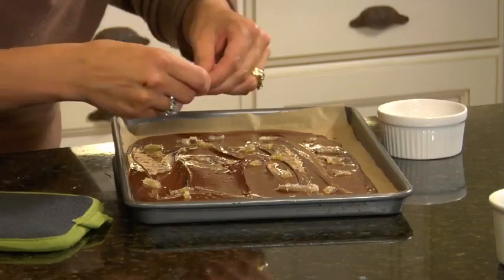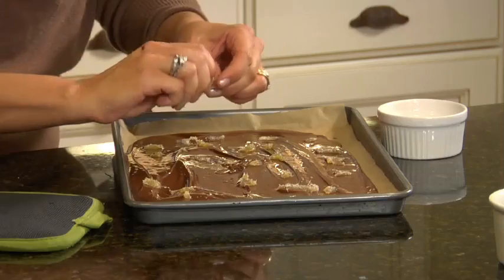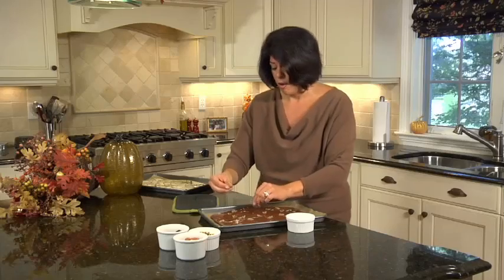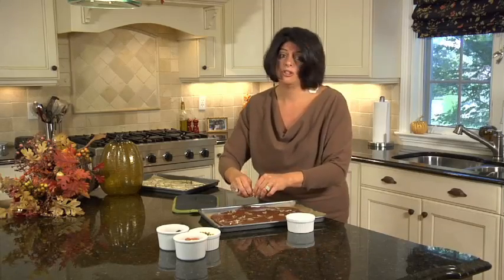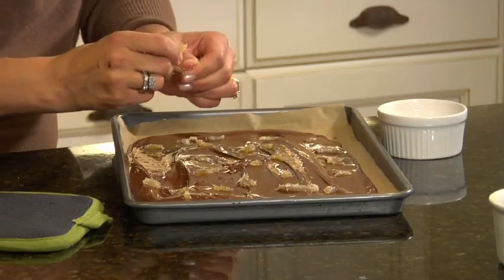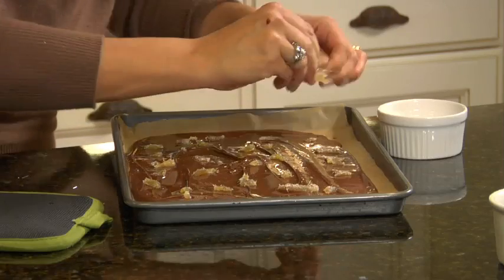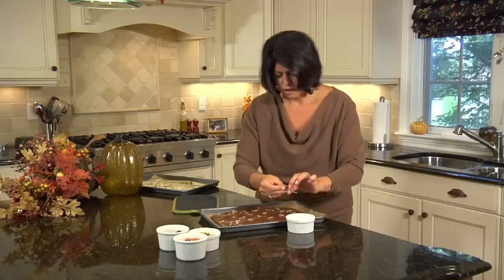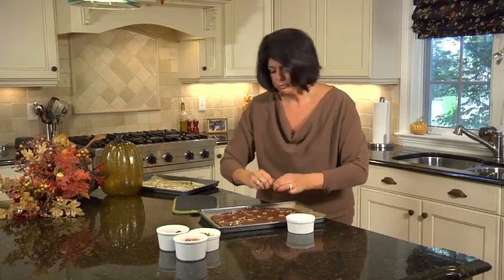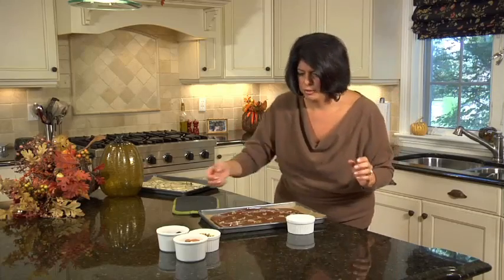Okay. Now, you want to make sure you put enough on, but not so much because remember, you've got other ingredients. When we're done, this is basically going to just be covered with all these goodies. Okay, a little bit more and we're done. It's a little sticky to work with, well worth it. I do caution you that whenever you're melting chocolate, sometimes it's best to wear gloves. Chocolate can be messy. So when you're starting to break up the chocolate and get it all melty, wear gloves. It just kind of protects your hands.